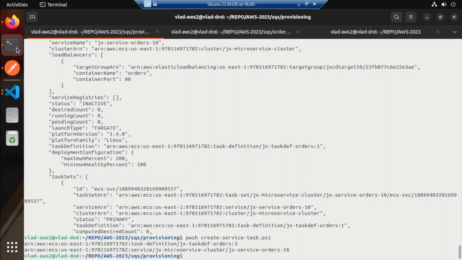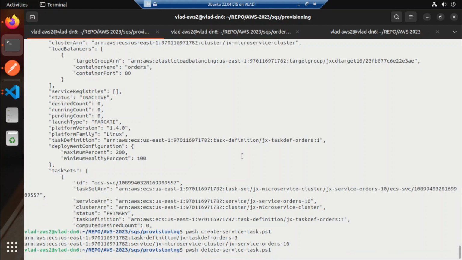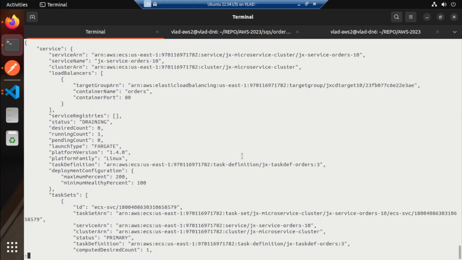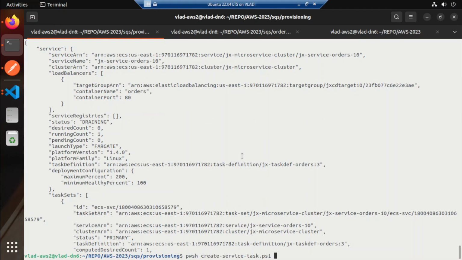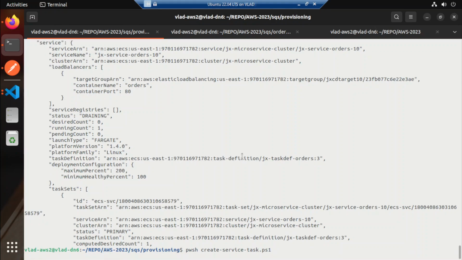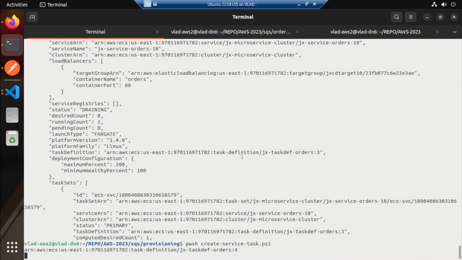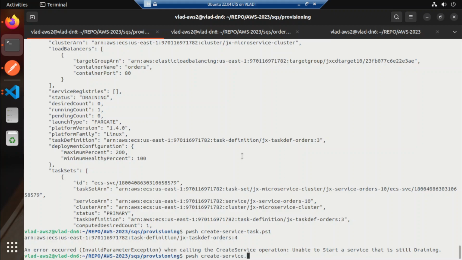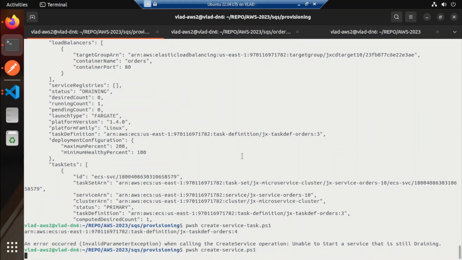So let's PowerShell delete service and task again. Right, and then let's create task service. Draining error. PowerShell create service PS1.